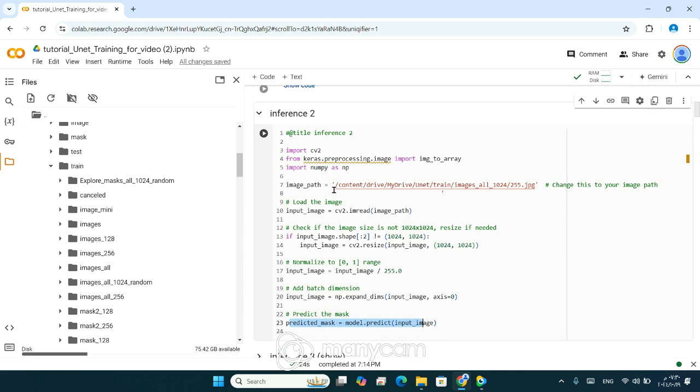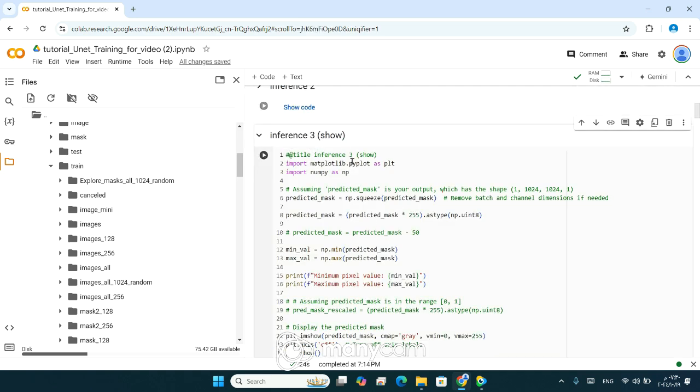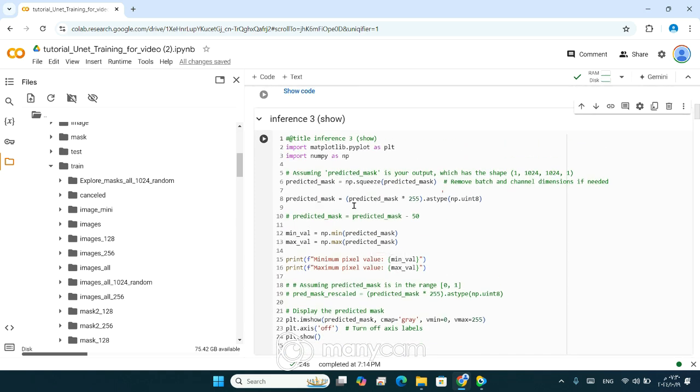So you will define the input image you want to do the inference on, and you will run this cell, and then this cell will show the image for you. In my situation, it's a grayscale image.